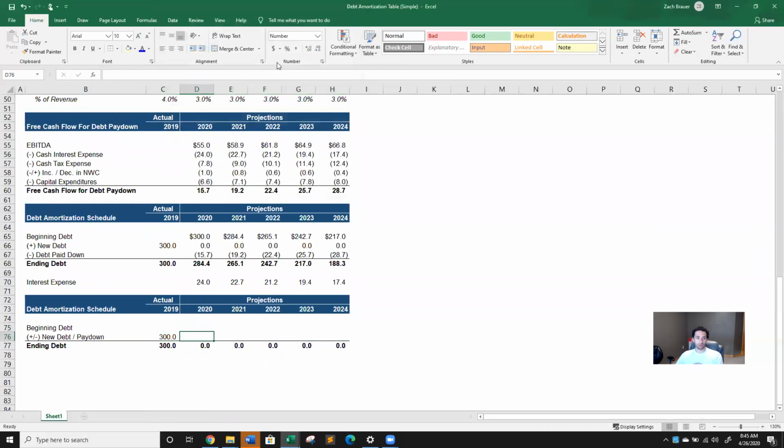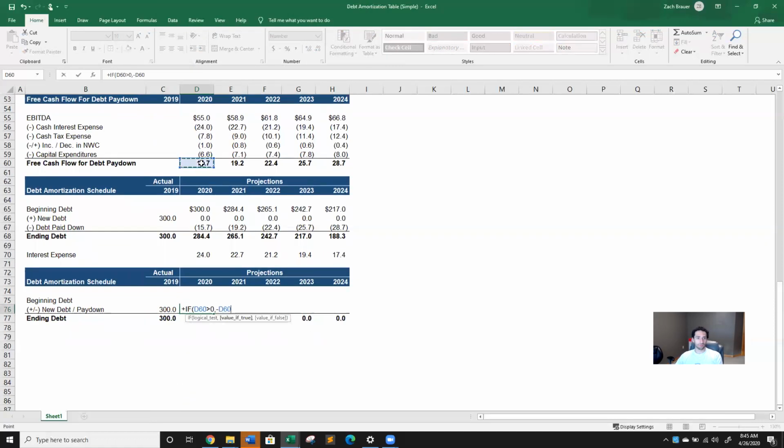So now what we're going to do is we're going to say if this number is positive, so greater than 0, then we're going to use a negative value, the same formula as this cell. The one thing we're now going to flip is instead of saying if that is false, it is now 0, we're going to say if it's false, it is now negative free cash flow.